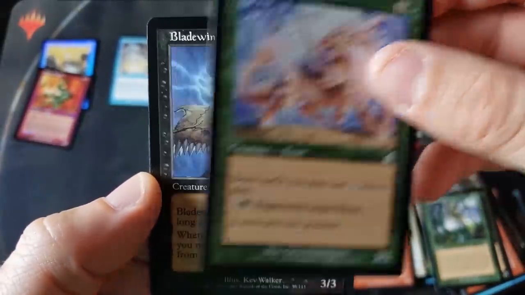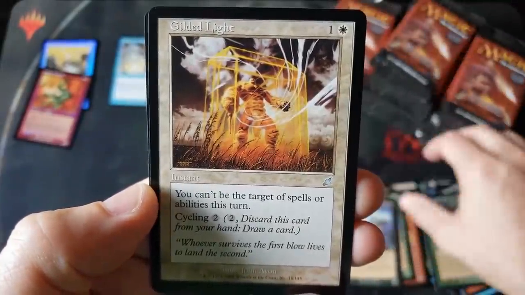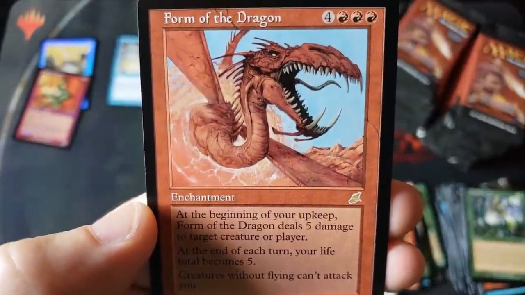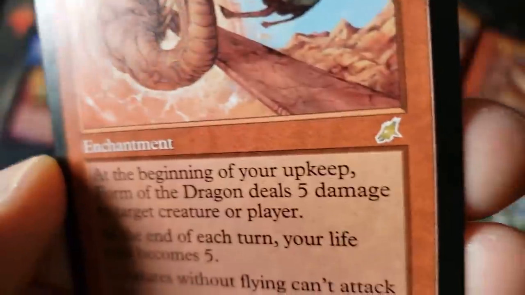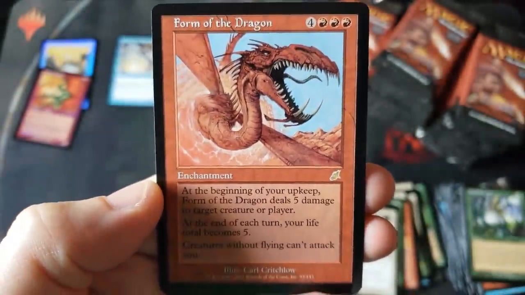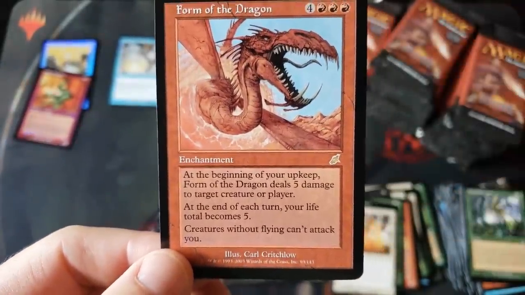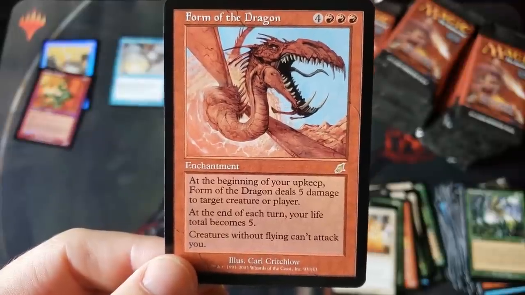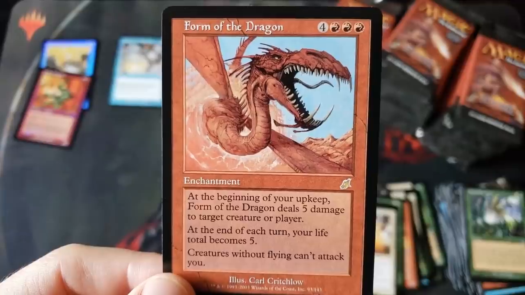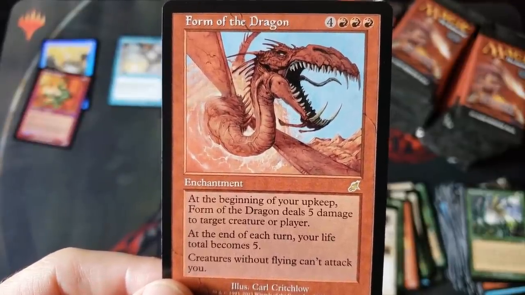Here we go, everybody. Warchief for the Uncommon Beast. We got the Thrall. You guys think they're going to bring Thralls back from, like, Fallen Empires? I don't know. Gilded Light again and Form of the Dragon. I feel like every time I see a dragon, it's just like, all right, well, the logo of the set is dragons. But again, it's an enchantment. 7-drop enchantment. It's not even an actual creature. Beginning of your upkeep. Wait, Form of the Dragon deals 5 damage to a creature or player. So every turn it pops off 5 damage. At the end of each turn, your life total becomes 5.